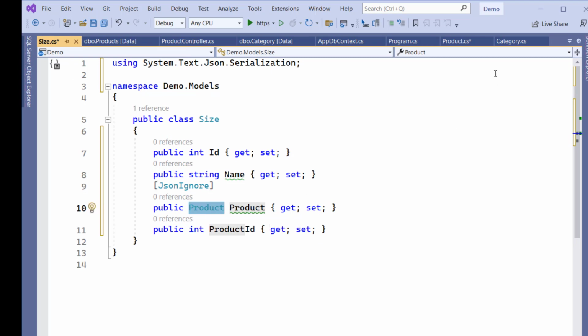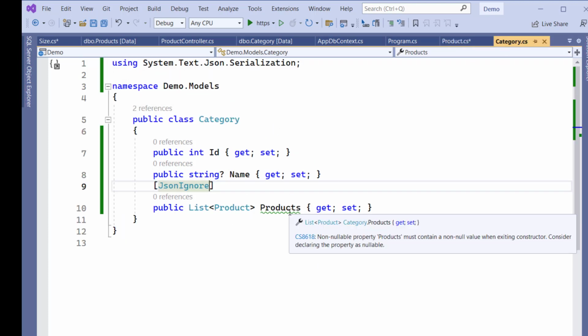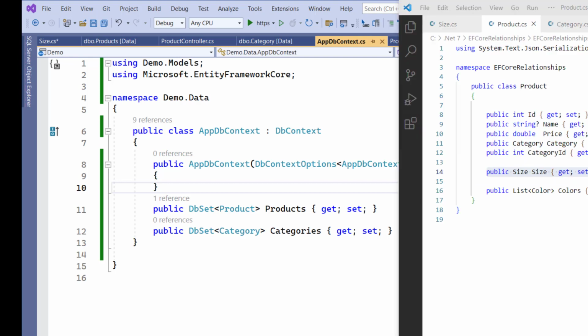So that is 1-to-1. Now this whole property represents one entity, that is one product or one category. So when this loads once, it is only 1, and now we are matching this 1 to this product. So 1-to-1. It is not like the category, whereby in category we specify a list of products. Here we are saying that this one product may have one size. That is simple.